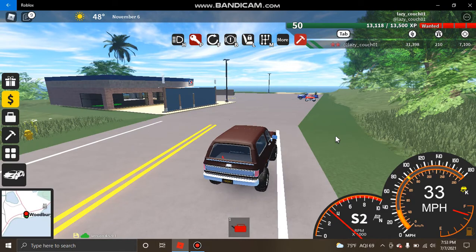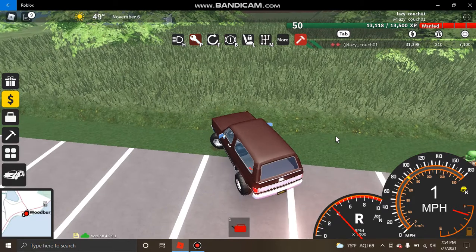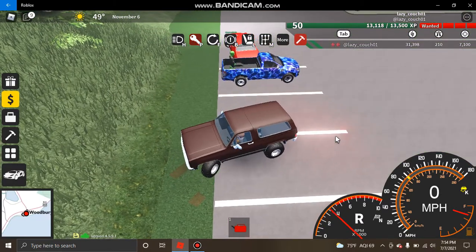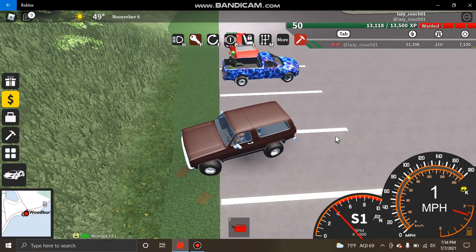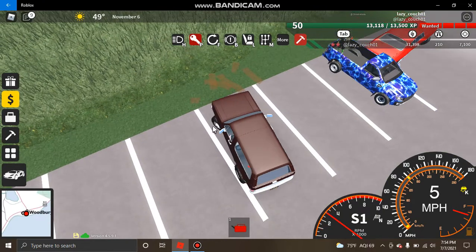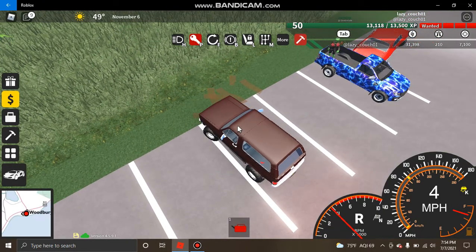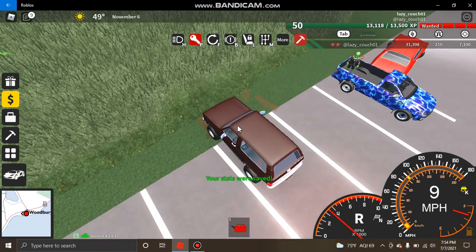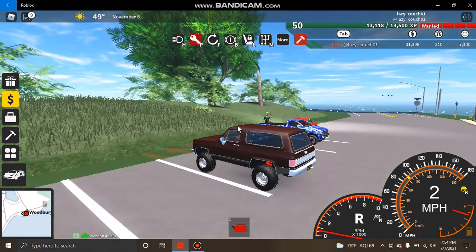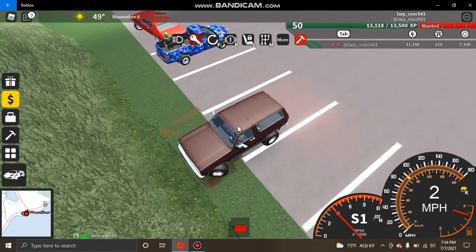Hey man. Hey. There's your car. Hey, how do you like the new Bronco? Yeah, we can join him, right? You know, it looks like a Chevy. It is a Chevy, but we're just going to say it's a Bronco because it doesn't look like a Bronco. Yeah, it does look like a Bronco. It really looks like a Bronco. Alright, back to the show.